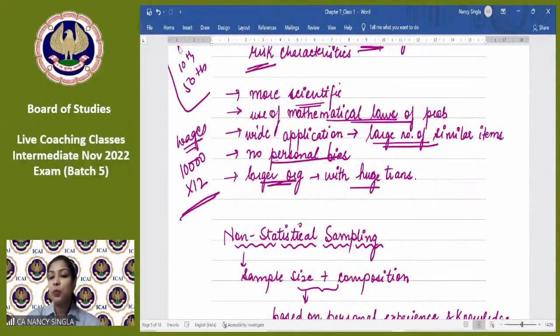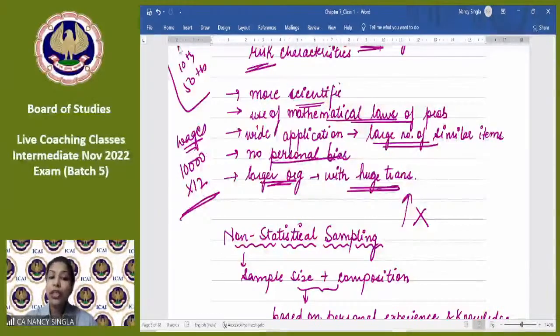And in a larger organization with huge transactions, auditor should use statistical sampling, whereby when he's selecting a sample, he's not applying his professional judgment, he's using certain established laws of probability, some statistical theories. He's using certain software to derive the sample. Okay? What is non-statistical? As the name suggests, it is not statistical sampling, that is, it does not have the above features. It is neither scientific, it is not using the laws of probability, it is not considering what? The sampling risk. Then how is that sampling done? By using professional judgment.